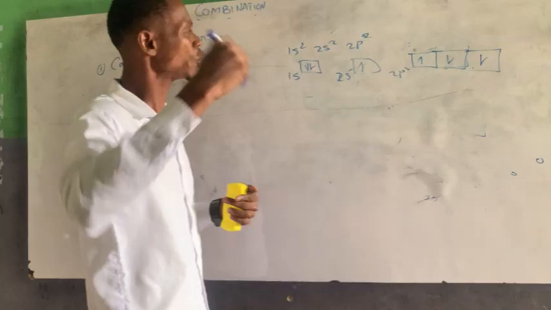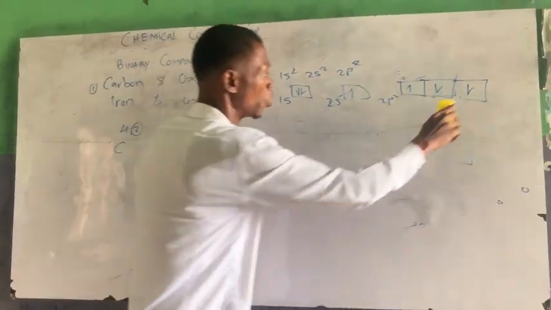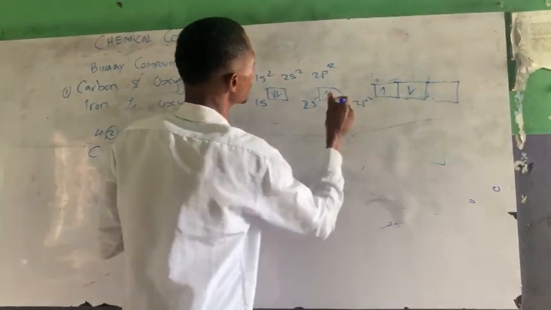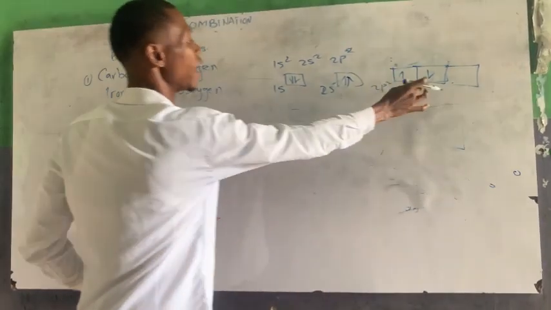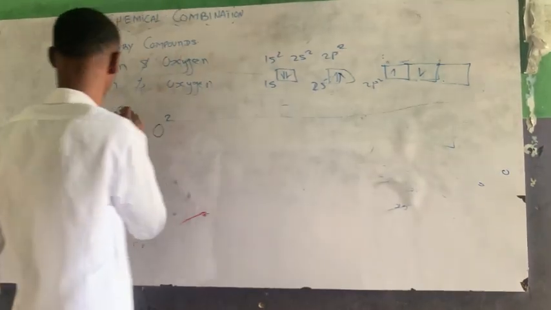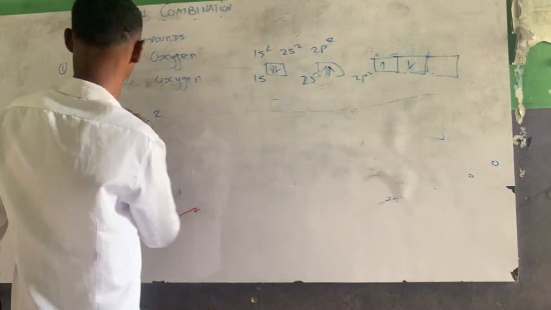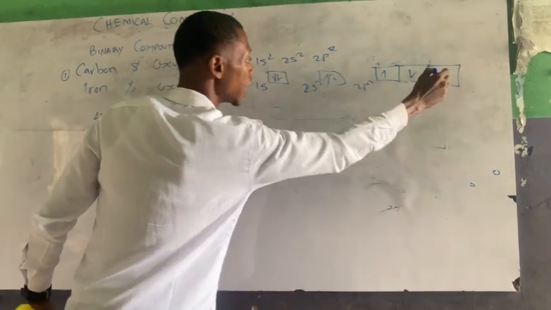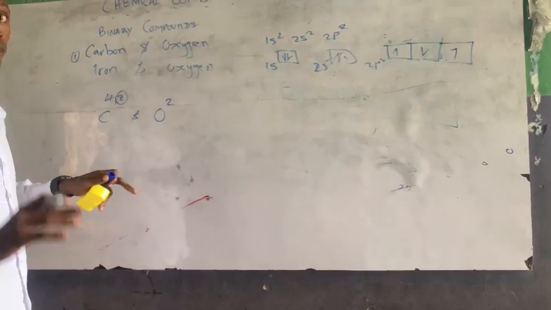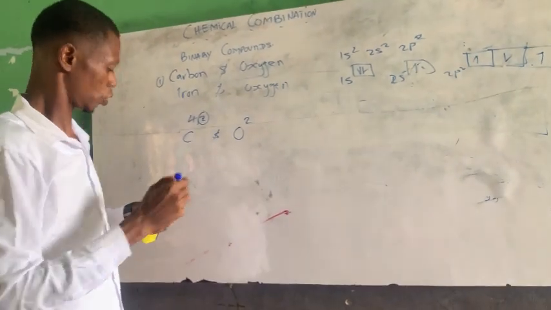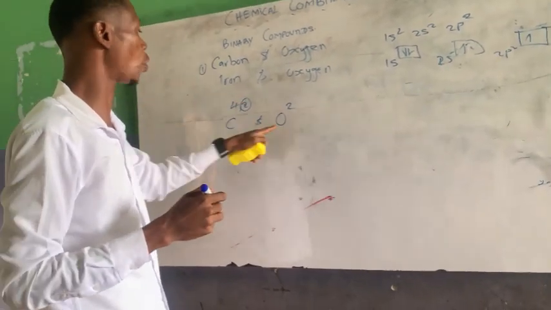So carbon will prefer to fill everything half. But in some situations, carbon will prefer to keep this one here and have 2 here. So this is a valency of 2 ready for bonding. The other way we went through is 4. That's why carbon has 4 and 2. You understand? So for oxygen, you already know.